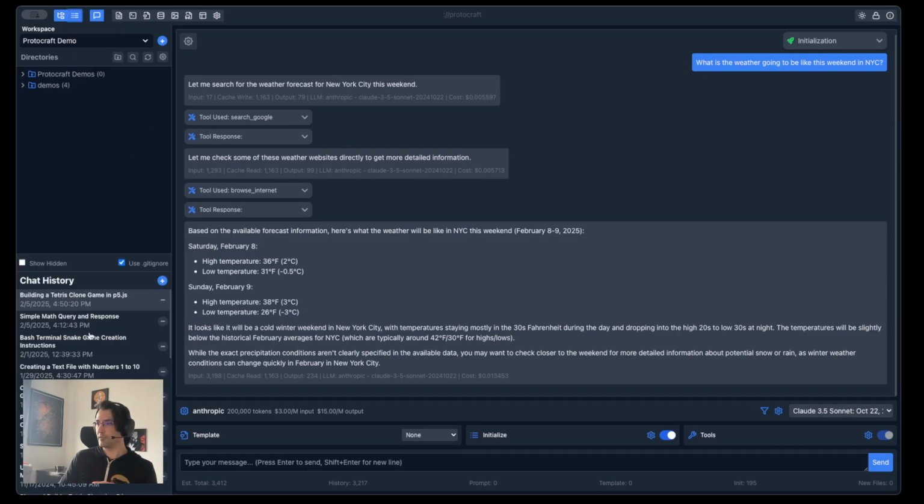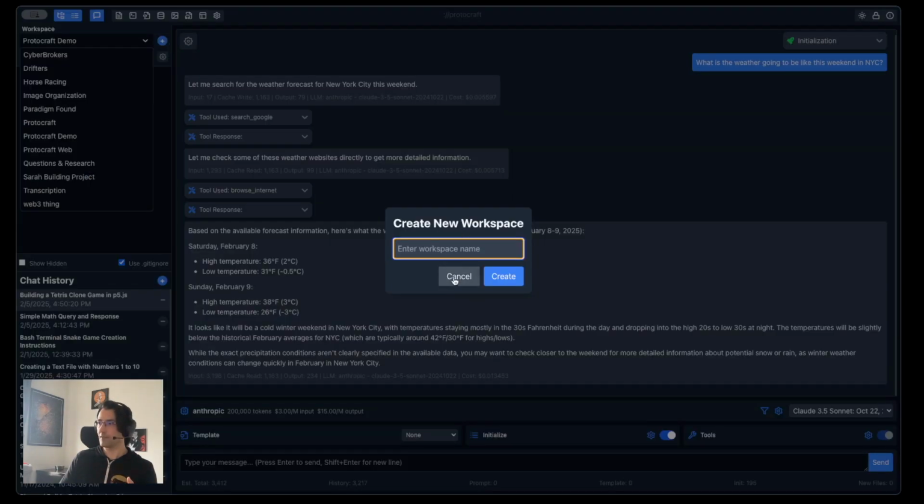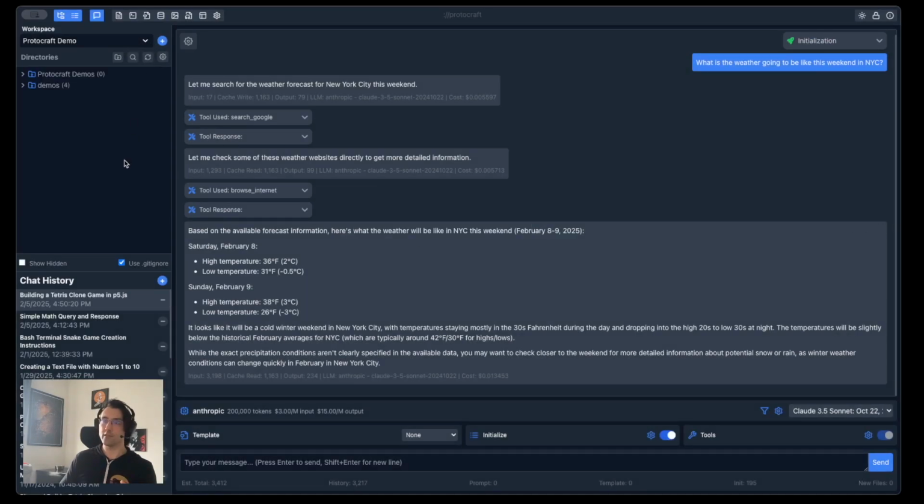We have your chat history. We have workspaces, so you can go ahead and create new ones very easily. And that will set you up with each workspace having its own chat history, its own set of files and folders that it works with, its own currently selected LLM, the initialization and tool selection, all of that is custom to the workspace.